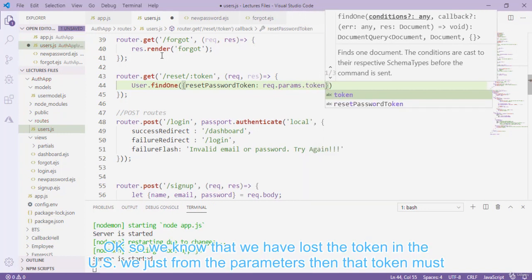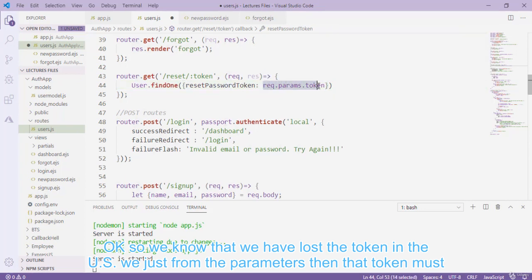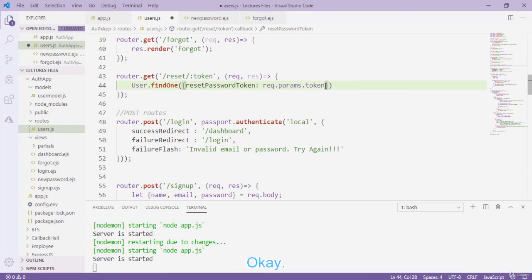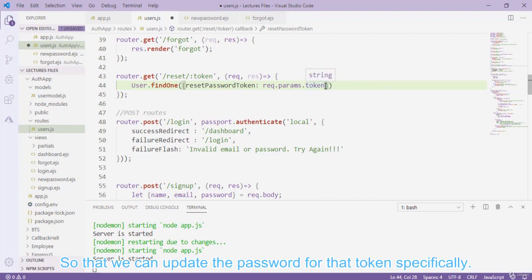Okay, so we know that we have passed the token in the URL. We check from the parameters that that token must be the same as in the database. We find that user with that token, so that we can update the password for that token specifically.